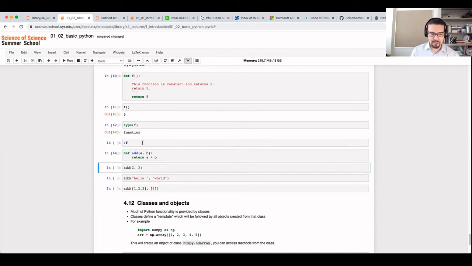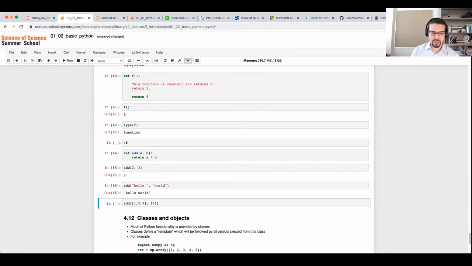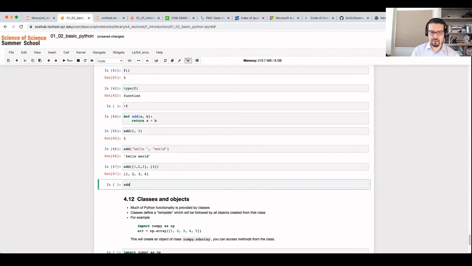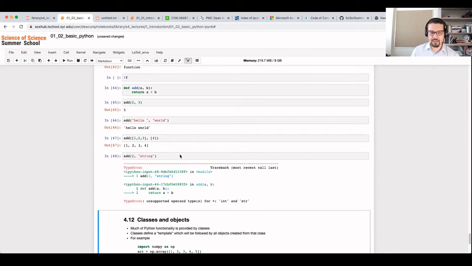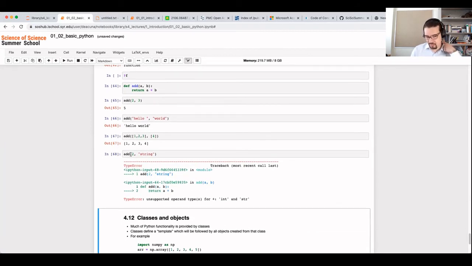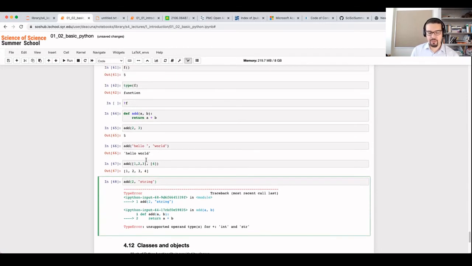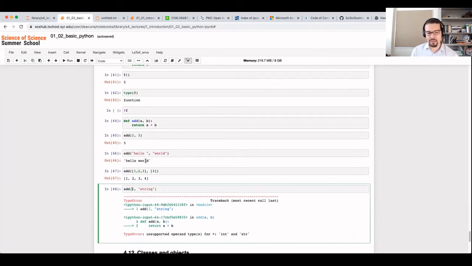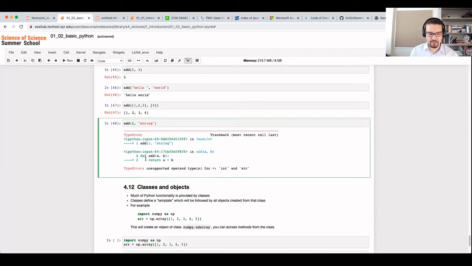So you can say add 2 numbers. Here it receives 2 parameters A and B, and it will return just the addition of the 2 numbers. Okay, but if I add 2 strings, it won't care. It will just apply the operation to whatever you're passing. But of course, if I pass 2 and a string, it will complain because they cannot be matched. When you write the code, it won't complain until you execute it. So that's one of the problems with interpreted languages, that you cannot know at the time of programming that you will have an error unless you execute the code.